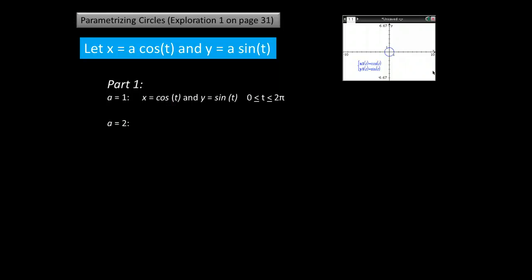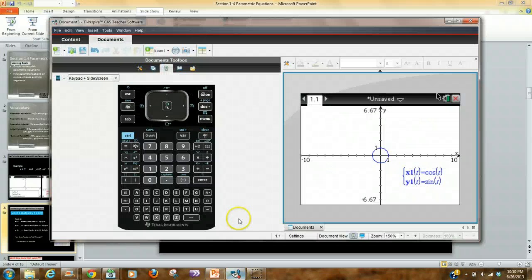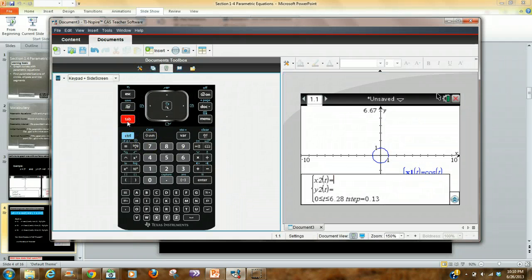Okay, part 2, we're going to change and we're going to let our a value be 2 this time. So let's go back to our Inspire. And let's see, I'm just going to edit the one I have. So I'm going to hit tab and then I'm going to arrow up. And that's going to bring me back to the one I initially graphed.